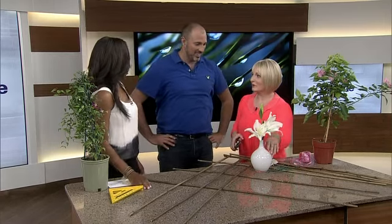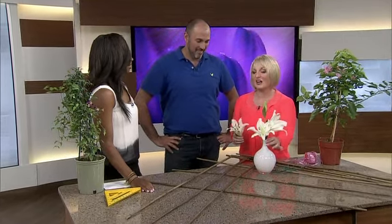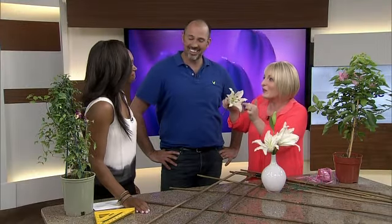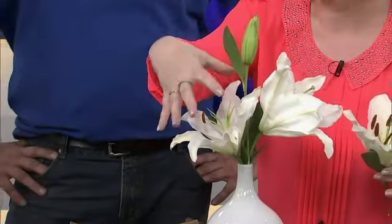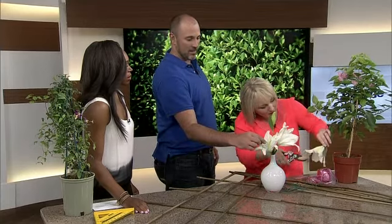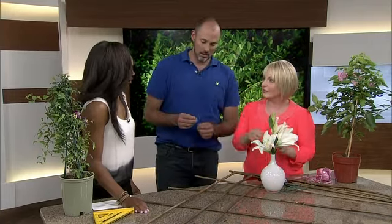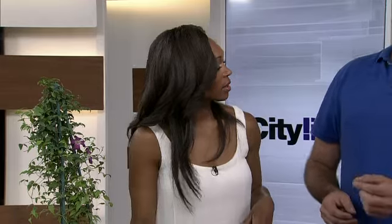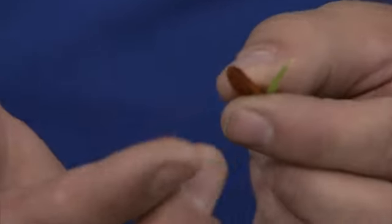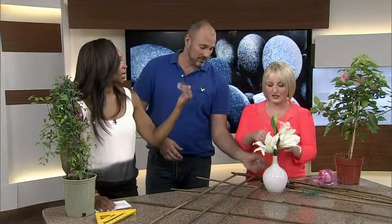You brought us cute flowers — we were talking about allergies before and Carson's the flower guy. I suffer from allergies, but I love having flowers bedside — I love the smell. It's not the smell that bothers me; it's these little guys inside with all the pollen that really create the problem. So if you get a nice open flower like a lily, here's a little trick: you just snip them right out. It doesn't disrupt the flower at all, it gets rid of the mess, and you can tuck it right into your vase and sleep soundly with a beautiful fragrant scent beside your bed. One thing to note — don't touch these with your fingers. If you get this on your hand or your tablecloth, that orange can stain your clothes and your hands. Stay away from that.